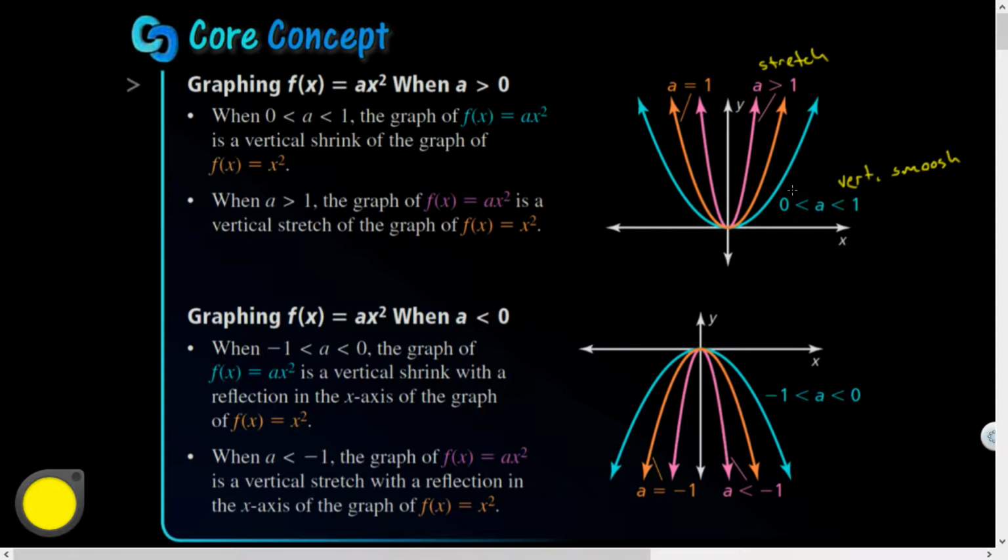Like so, right? And we've seen some of those when we were graphing absolute value equations. Much the same principle applied. It's just this time instead of a V, we've got a parabola. It also says that when a is less than 0, all it does is a vertical flip, so a reflection over the x-axis is what happens there.